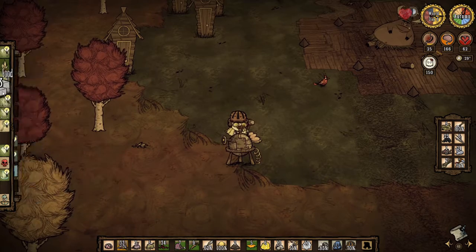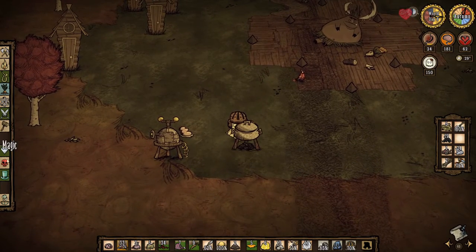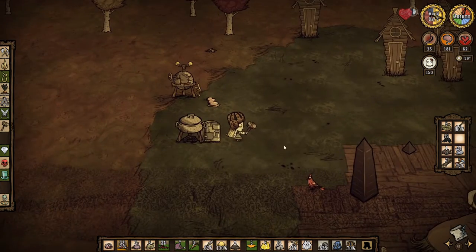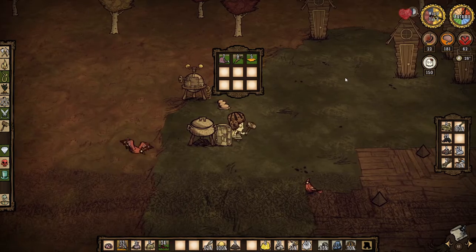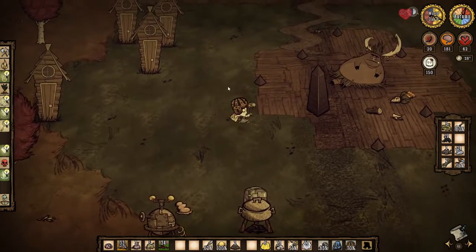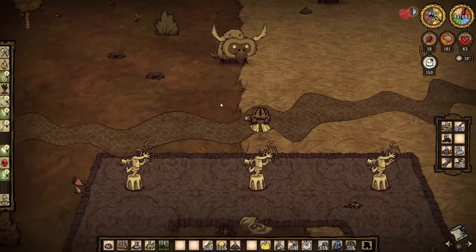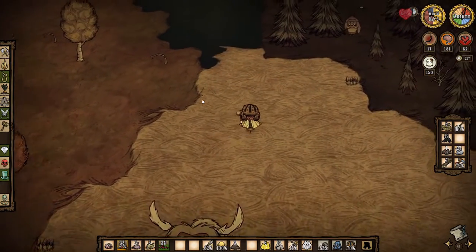Right. And we can make the crock pot. Let's just set that down here. Nice. And an ice box. Alright. Put my food that I don't want spoiling in there. Got some boards. I should probably go smash the rest of those pig houses for some more boards, that way we can make the rest of the base stuff I'm gonna need. And then we'll probably do some more exploring once we get the base going a little bit.